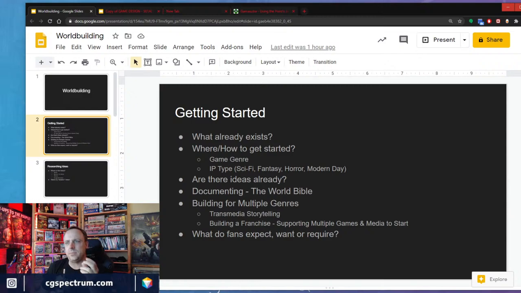And so for today's conversation, we're going to really focus on blank slate. But I want you guys to understand that if you're not working in a blank slate, it's going to get really complicated and can be a lot harder. So part of what you have to initially understand is what kind of game you want to make. And on one hand, you can step back from that and say, I don't care, right? And that's very valid when you're world building. You can step back and just say, look, I'm going to create a universe that can have any kind of game in it, right?